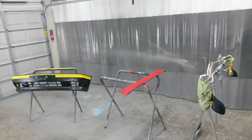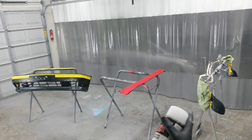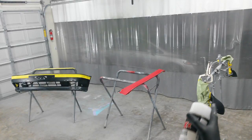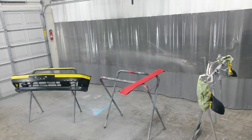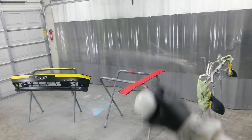Gonna narrow the fan on the gun to get in all the little pockets on the bumper over there, and also inside of the mirrors where there's a hole through the two parts of the mirror there. And then I'll open the fan back up, finish off the large areas, and I'll come back and hit the spoiler with the fan open.